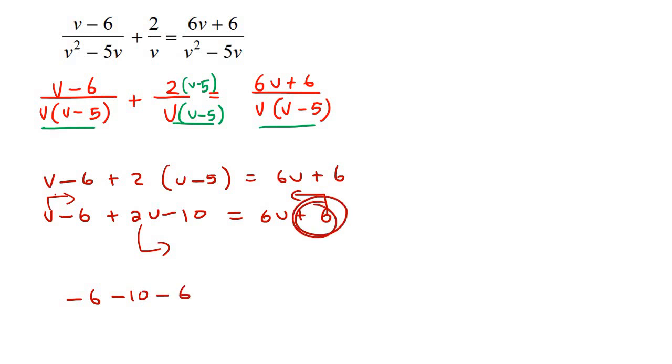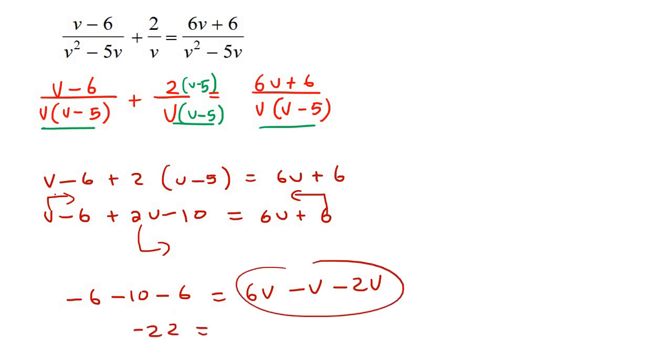That's that negative 6 over there coming over. And then on the right-hand side, we're going to have 6v, take away v, take away 2v. Because I brought that one over, so it became a negative. And I brought that one over, so it became a negative. And so this here would be negative 22.